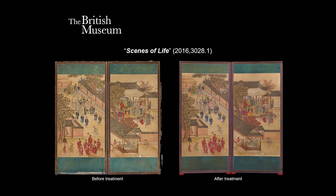The Sense of Life painting consists of the last two panels of what must have originally been a folding screen of 10 panels. The painting depicts the important events of a virtuous man. On arrival at the British Museum, there was significant concern with the mounting structures that had been extremely damaged, as well as the covering being in such bad condition. The fabric had to be reproduced and the painting was remounted. Importantly, the mount was evidently original, made in the late Joseon period, with no trace of previous treatment whatsoever.